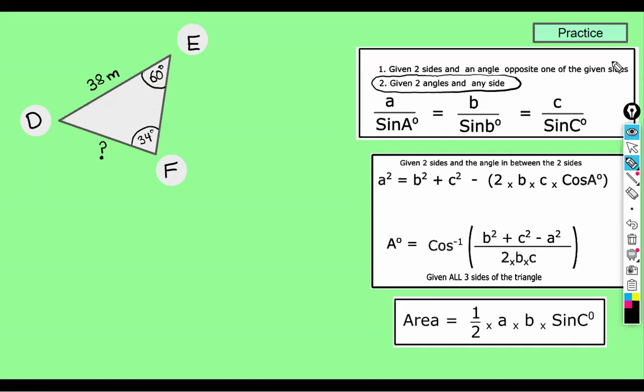Everyone draw this, and I'll give you a little jump start on this one. This time it's a missing side, but according to the conditions, it's still the sine rule. At least let me know when you finish drawing it, who is useless in this question. One person will always be useless. People already said the useless letter. The useless letter is obviously going to be D. If it has capital D, the side opposite is common D. If it has capital F, the side opposite is common F. If it has capital E, it is common E.